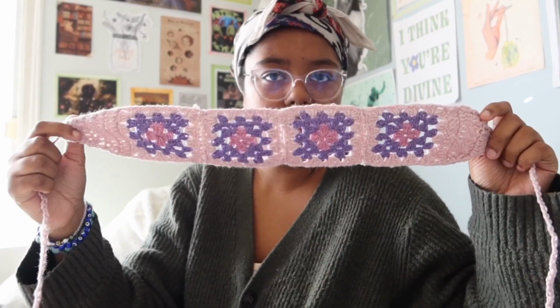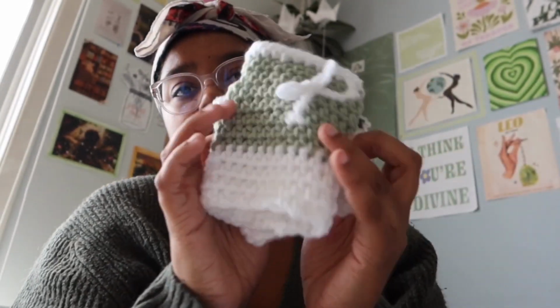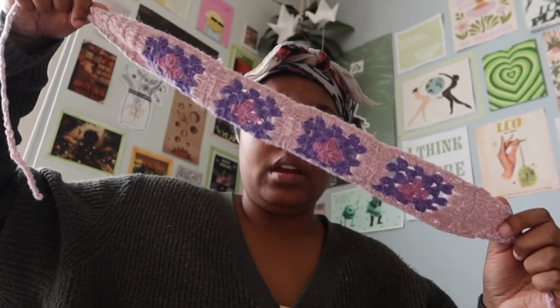Okay, mission accomplished. I finished this little headband that I made. It's so cute. I finished the second pair. This time I did black and white because it's a classic. You can never go wrong. And it's so cute. So, as little crochet gifts, we have this pair for Angie, then we have this pair for Brooklyn, and we have this headband.